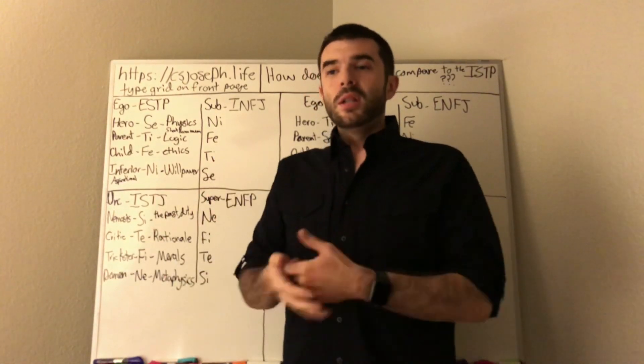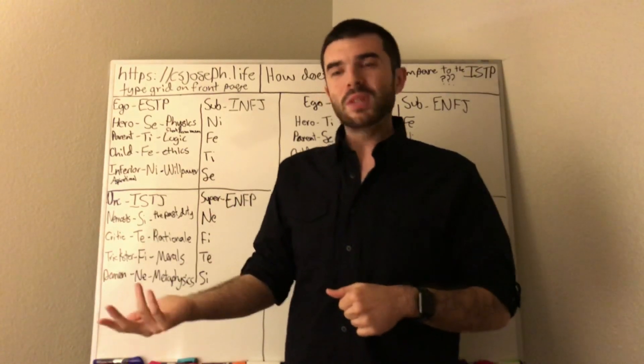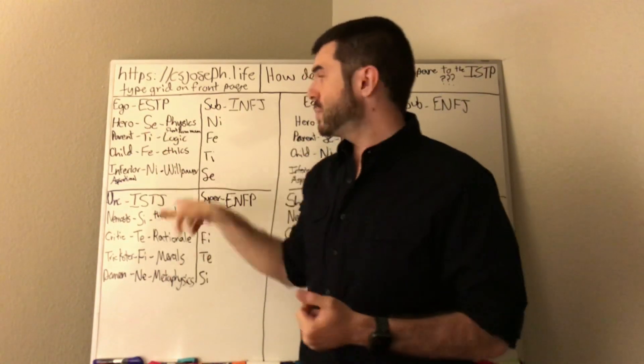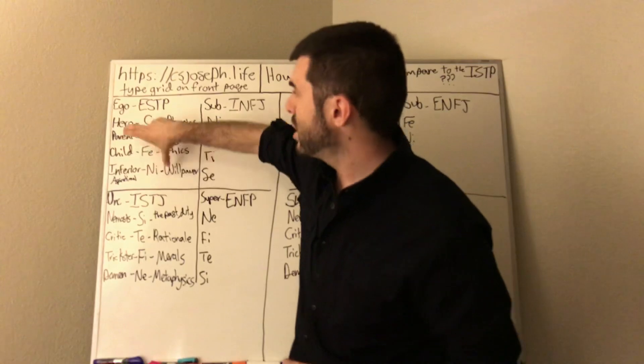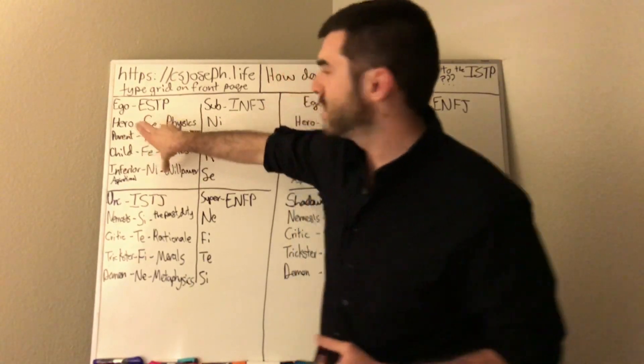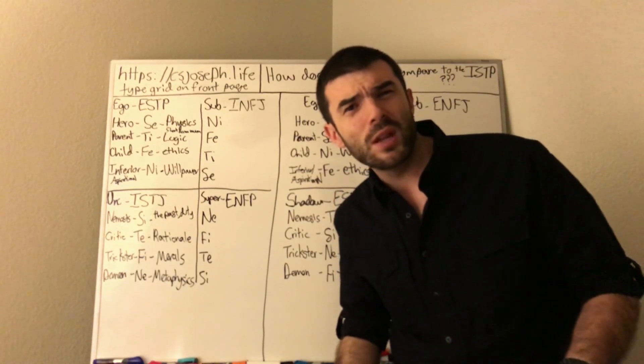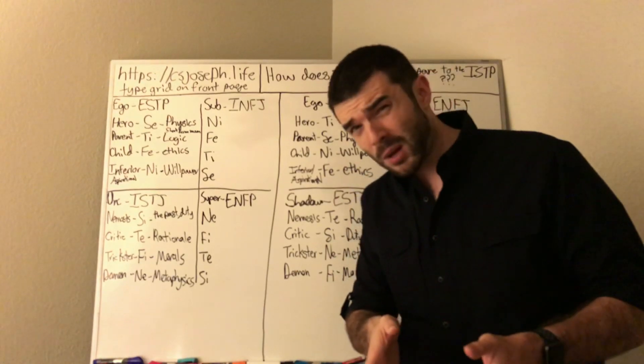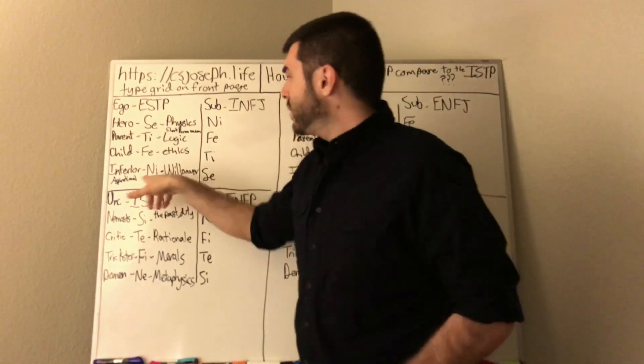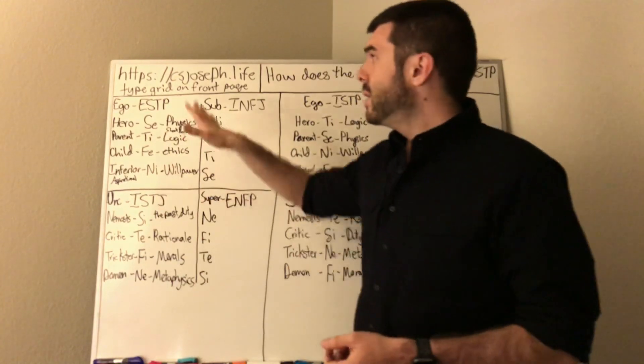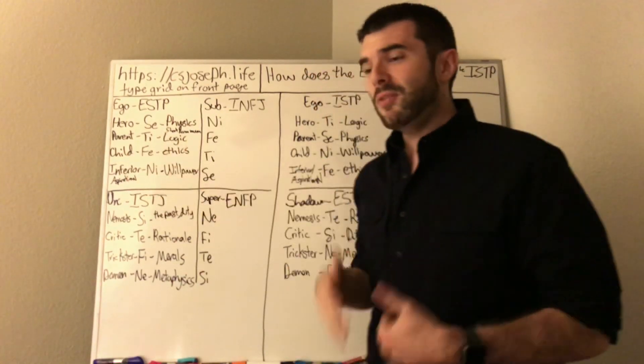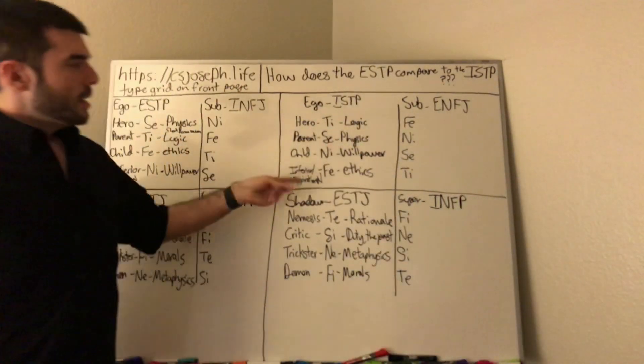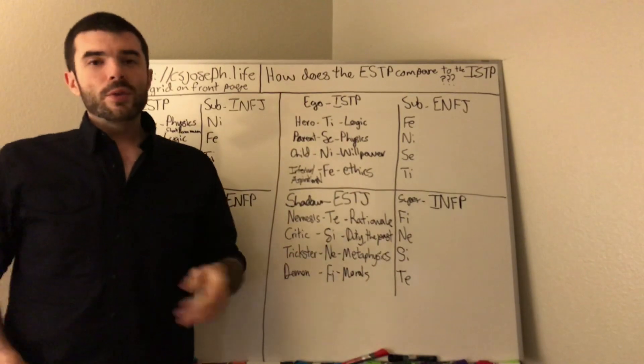Always be careful of NI inferior because it can leave you in such a rut because you just don't know what you want. That's why you need to be around NE users, especially NE child or any inferior coming from ESTJs or any SJ type basically from SJs. That will give you the ESTP options, different ways to explore because those people have typically already done those things. And because they've already done those things, it makes your SE hero feel more comfortable, which makes your NI inferior more comfortable because they're on an axis with each other. Just like the parent and child is on the axis, the hero and the inferior is on the axis. If you haven't watched my cognitive axis video yet, or lecture or listen to on the podcast, I recommend you do so you can understand how that phenomenon works.